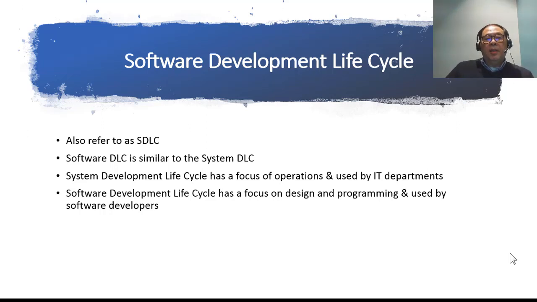So next we want to talk about the software development lifecycle, which is also referred to as SDLC, so a bit confusing there. Actually, they're very similar. If you have to really differentiate them, I think the system development lifecycle is more well known, and it's more focused on operation and used by IT departments, whereas the software development lifecycle focuses on design and programming and is usually used by software developers, like application developers. Okay?